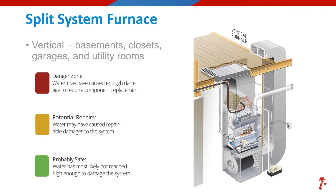Remember those different zones of damage we used with the condenser? Here they are again for review. As I animate this graphic and add the lines, you can see that if the water just touches the bottom of the unit, we might be okay. But as the water rises into and over the blower, chances of potential repairs enters the danger zone and possible replacement of this unit.